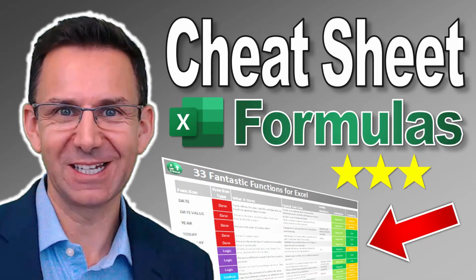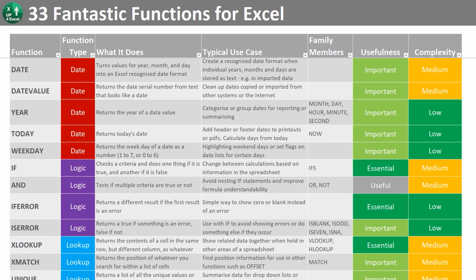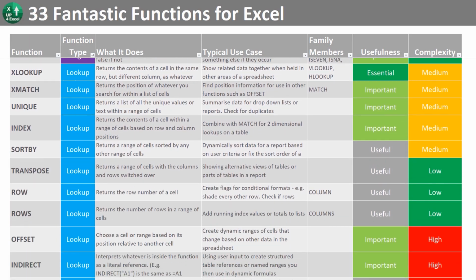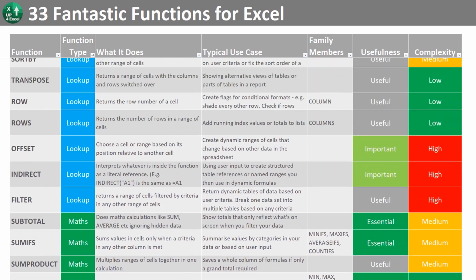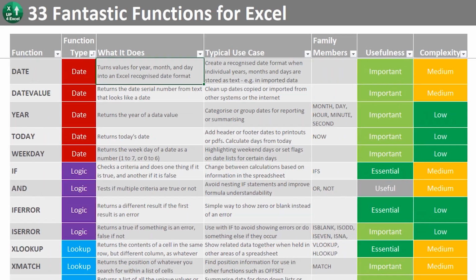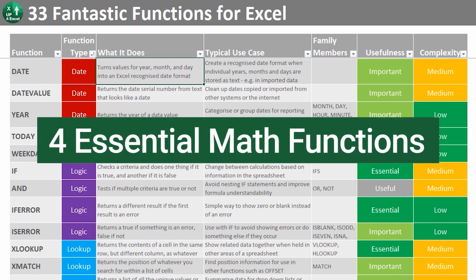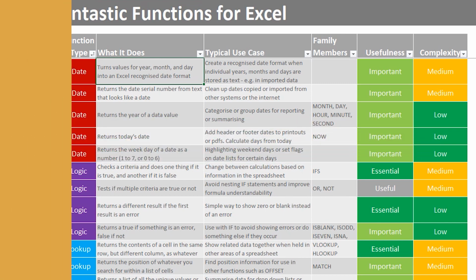Hi, I'm John, a qualified accountant with 25 years real-world Excel experience, and during that time I've literally designed, built and used thousands of spreadsheets, and I think you only need 33 functions to build 99% of everything you ever want to do. And in this video I'm going to talk through the 4 essential maths-based functions that I think you need to learn in order to do pretty much anything.